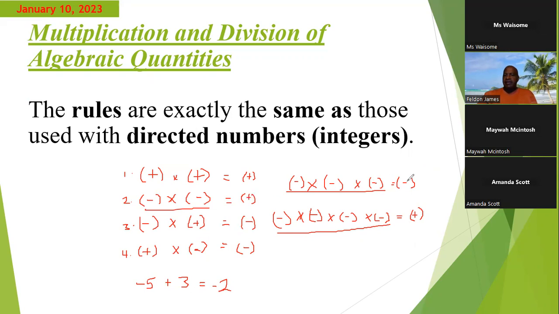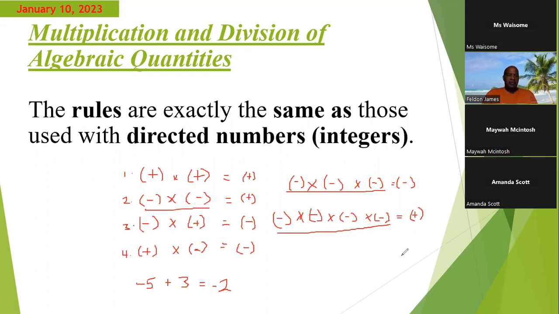When you have 3, it is negative. When you have 4, it is positive. So when you have 5, what are you going to get? Negative. When you have 6, what are you going to get? Positive. All right, so that is the general rule when you're dealing with negatives. So when we have an odd amount of negatives, we get negative, sir. Right. And when you say odd amount, what do we mean by odd amount? A number that when divided by 2 has 1 as its remainder.